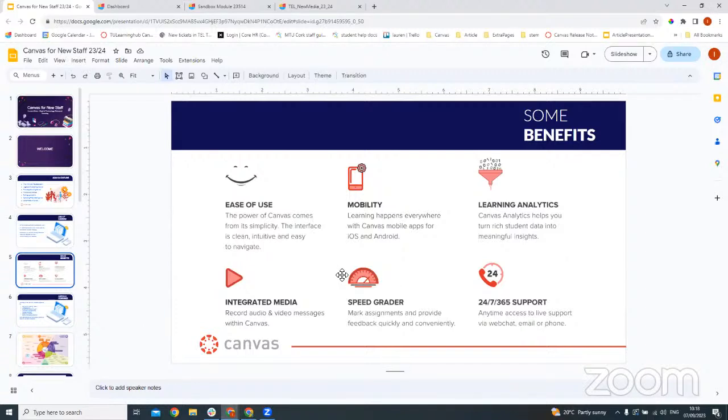This is how you can mark assignments and provide very quick feedback. It's very convenient to use, so I'll point that out later as we're going through. And one of the final benefits is that you have 24/7 support, so you have access to a support system whenever you need it, whether that be through the web chat, the email, or the phone. I'll go through a little bit of that in more detail later when we're looking at the support system too.